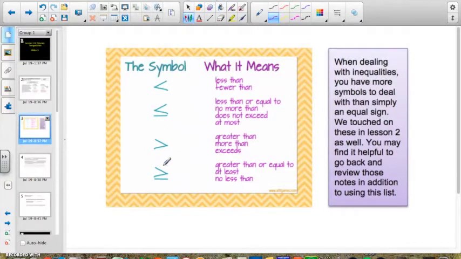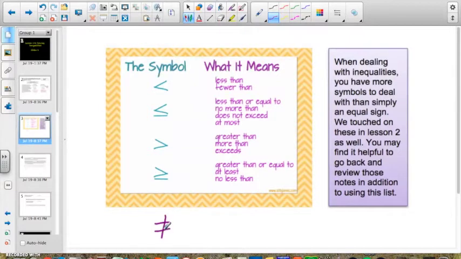Probably one of the biggest mistakes that people make when we're dealing with inequalities is not remembering these 4 symbols. So make sure that these are something that you commit to memory and that you are referring back to and making sure you have everything in the right direction. Now, there is also one more that we will see sometimes that's an inequality.